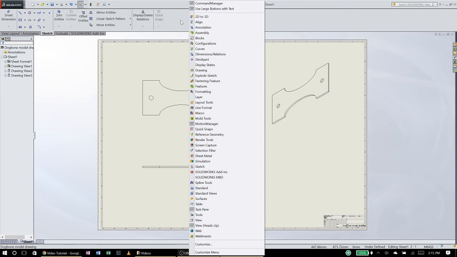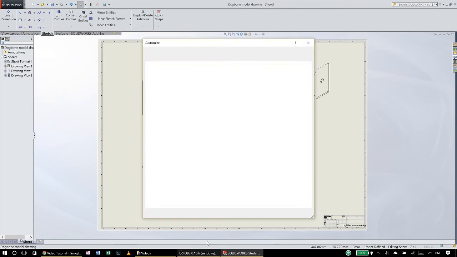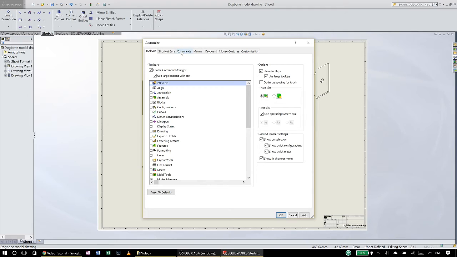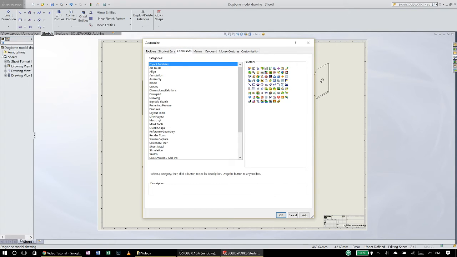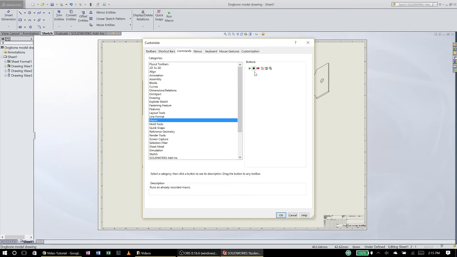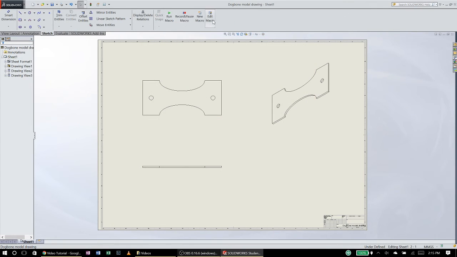Right click anywhere there's an open space in your menu bar, go down to Customize, then go into the Commands tab, select Macro, and then you can drag and drop whichever keys you want. So here I'm adding the Run Macro, Record Pause Macro button, New Macro, and Edit Macro. Then you can just click OK, and you have your new buttons.